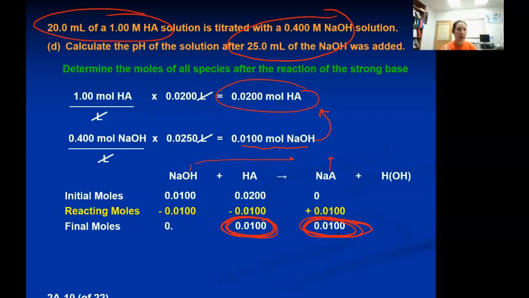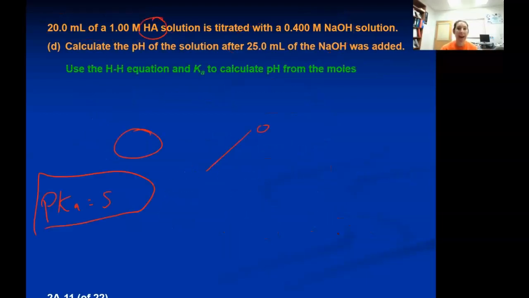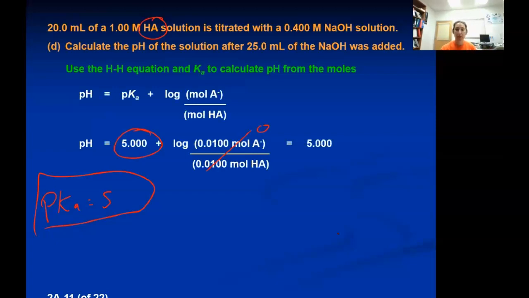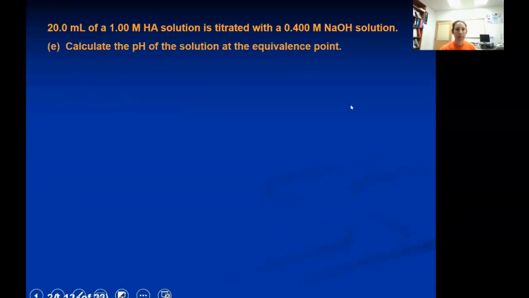Now, remember with Henderson-Hasselbalch, I just taught you the shortcut. You don't have to find the molarity. And you don't have to do an ice table because it's a buffer. You can do an ice table, but who wants to do all that work? But you could. But if it's a buffer, you do not need to do an ice table. You can use Henderson-Hasselbalch, which makes our life easier. You just don't have to. And again, the reason you don't have to do an ice table here is because it's a buffer. It's a shortcut.